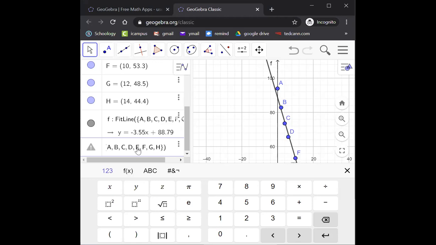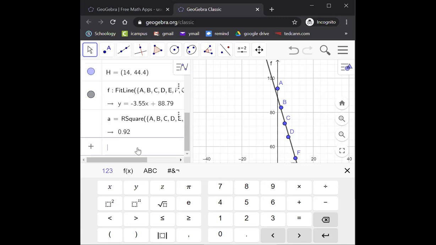So after you finish your squiggly bracket, before you close them up, go outside the squiggly bracket. This is an important part. We wouldn't know this yet because we haven't gotten to this part of the unit, but we have to tell it what line, because we told it where the points are. We have to tell it what line we're comparing it to. So after you close the squiggly brackets, comma, lowercase f, then go outside the ordinary parentheses and hit enter. And now you have the r square value, which is 0.92, right?